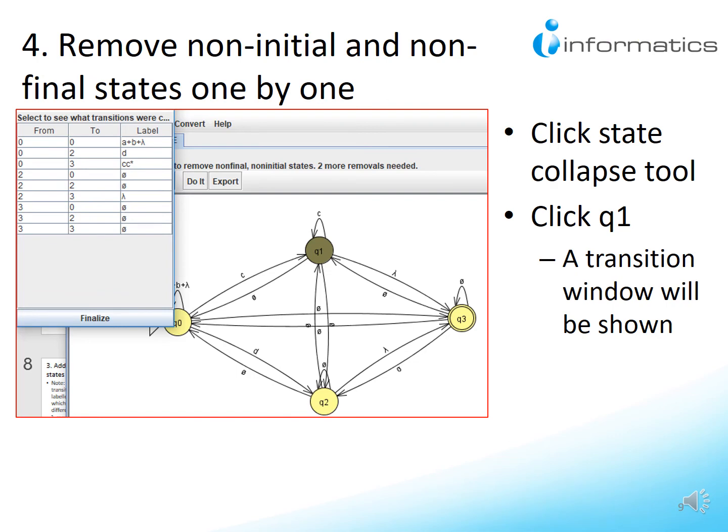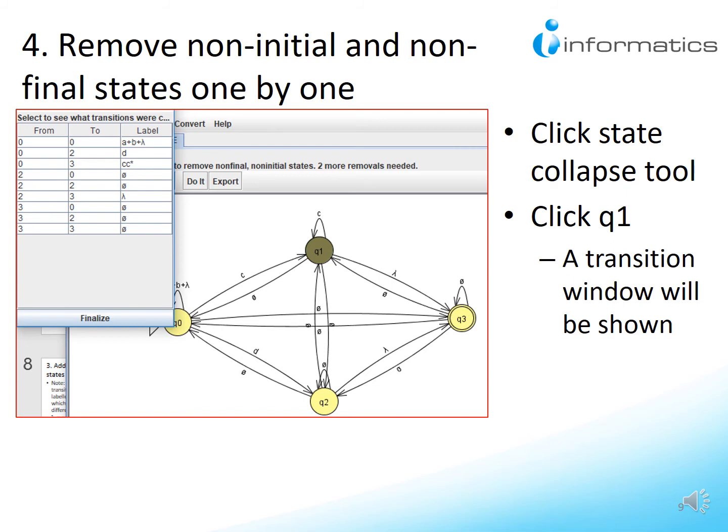Now we are ready to go into the most important step, in which we remove non-initial and non-final states one by one. For example, we have Q1 and Q2, which are not initial and not final states. We will remove them one by one. We can use the state collapse tool.